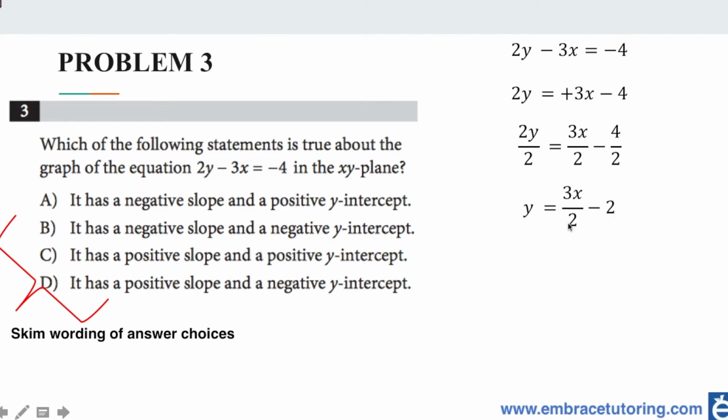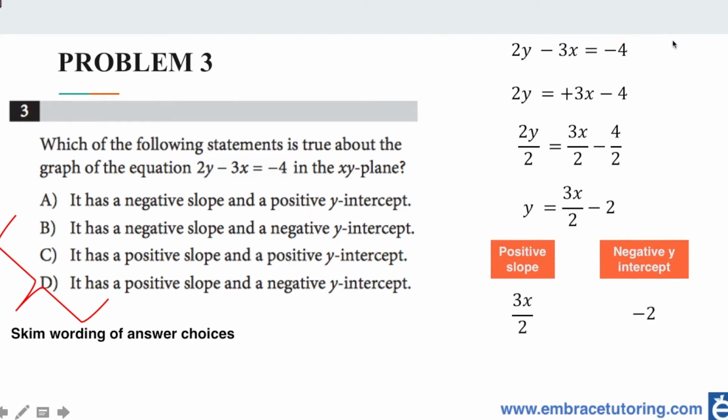So hopefully you can tell that this here is representing your m, for y equals mx plus b. So this is going to be a slope here, and that tells me I'm going to have a positive slope, and I'm actually going to have a negative y-intercept because my y-intercept here is represented by b. So my answer choice should say a positive slope and a negative y-intercept. So yes, my answer is going to be D because it has a positive slope and a negative y-intercept, which matches what I've come to discover.